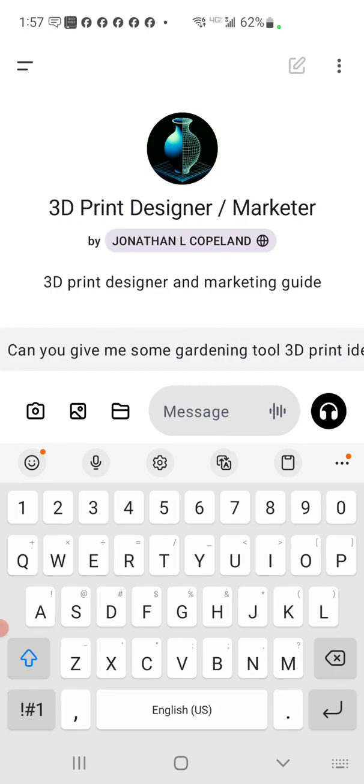So what this does here, you can have it give you ideas in a certain area, like gardening tool 3D print ideas. You can also have it do a market analysis of your 3D prints that you do. Might actually have it analyze one of my 3D prints I do and see what it comes out with.